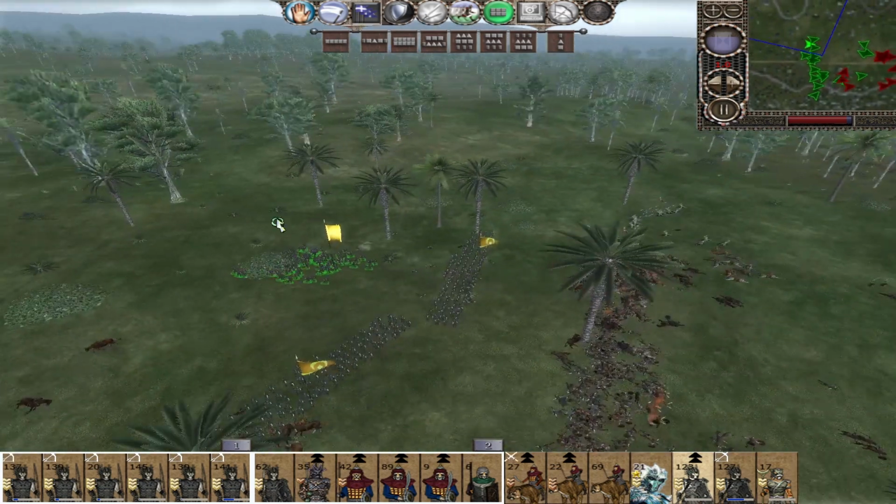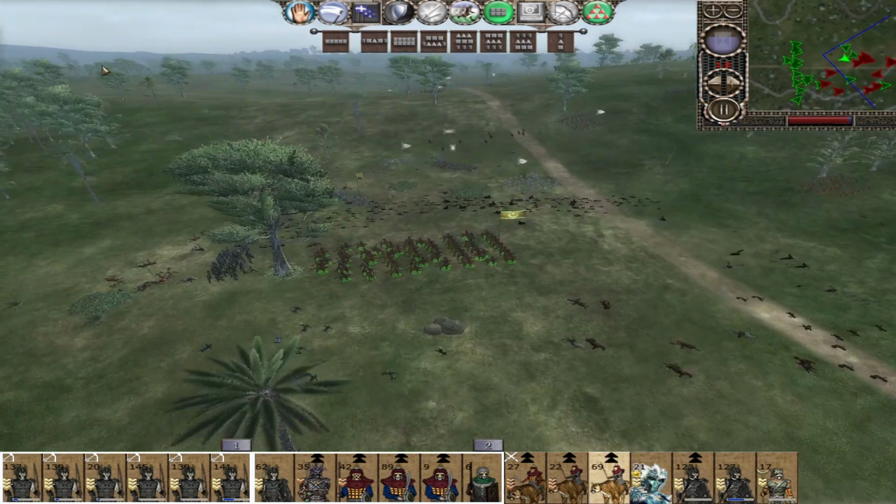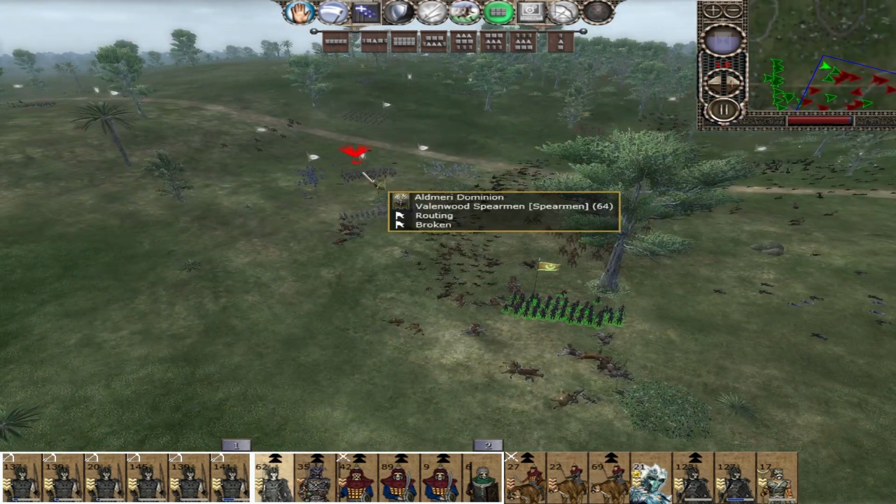Where are you going? Not that way. I don't want you to go over to this. I want you to go over this way. Go after the mages. Yeah.